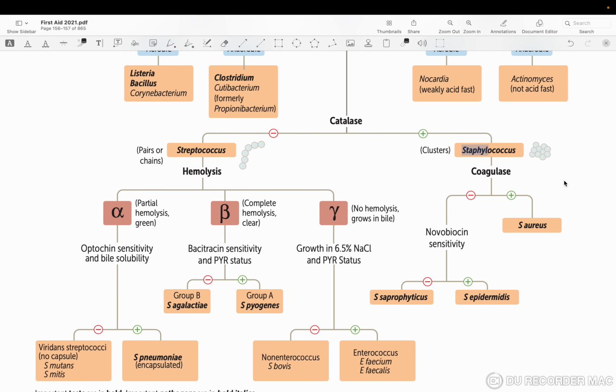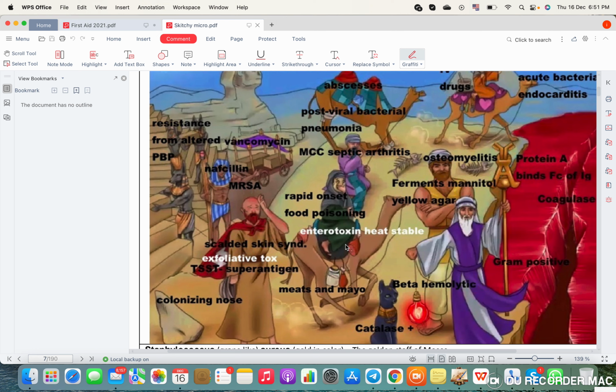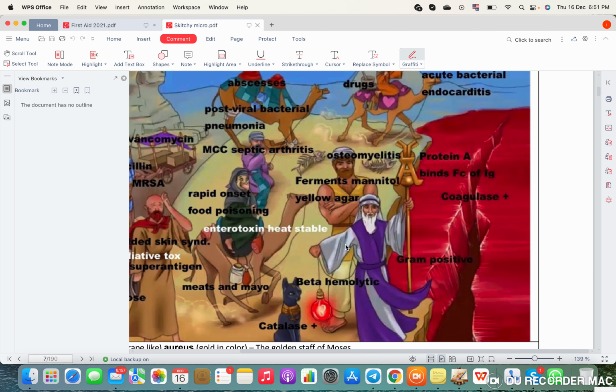So the next thing is coagulase. Guys, I don't want you to worry about this too much. There is only one bacteria in the whole USMLE that you need to know about that is coagulase positive. And that bacteria is, do you know it? No, it's actually Staph aureus. That's it. Look at Moses. Moses was able to coagulate the Red Sea. When Moses coagulated the Red Sea, he split it into two. So Moses is going through the coagulated sea. That's coagulase positive. It's the only coagulase positive organism you need to know in the whole book.